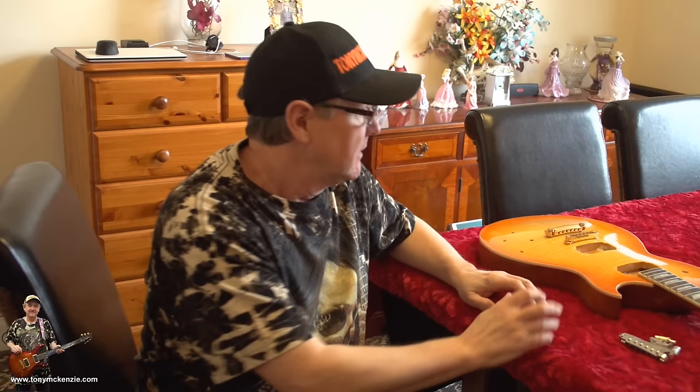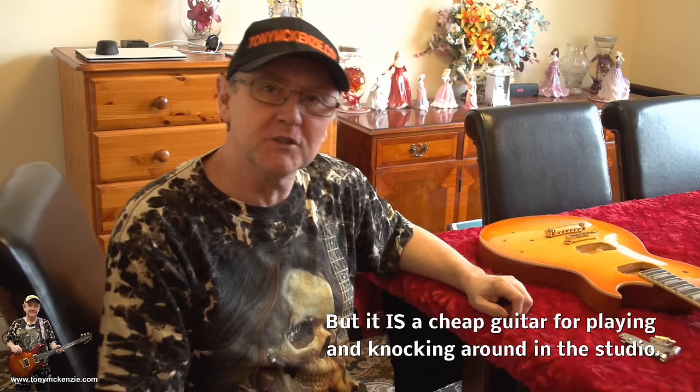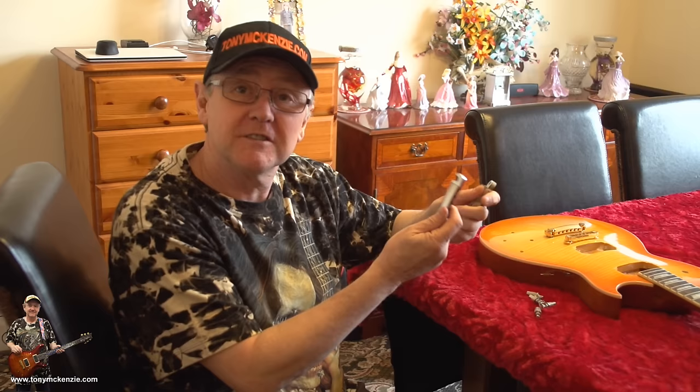Hold on. Okay, there's a few things I wanted to clear up on this guitar, bearing in mind the absolutely appalling state that it came in. Now, look, I'm no luthier, but when parts are falling off like that, it's pretty obvious you've got to do something about it. But my fixes are never like a luthier's would be. I've got a few scratches and things on here from the work I've just completed. But I just want to talk a little bit about the parts. You've seen them. Oh, look, I've got some new parts on there.